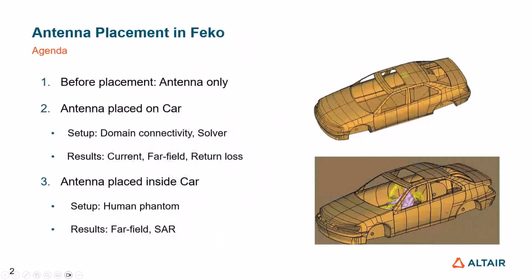Here is the agenda for today's presentation. At first, I will share one antenna design used for this antenna placement study. The second is the session for the antenna placed on the car. I will explain how to set up the simulation with domain connectivity and share the simulation results. The third is for the antenna placed inside the car. Similarly, I will show how to set up the simulation with a human phantom model and share some simulation results.